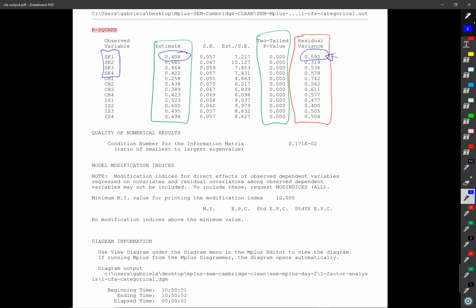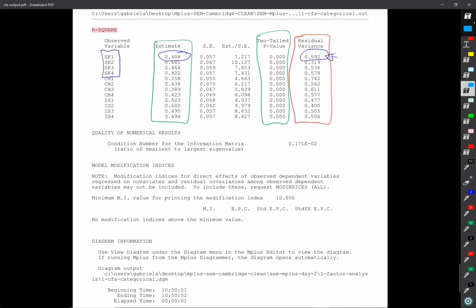Some people refer to this as error, so they make the assumption that that leftover variance is explained by other factors, one per item, so some kind of source of unique variance exists, which is latent. Other people would just call it the residual variance, and other people would call it uniqueness. I quite like the version where it's termed uniqueness. That's because it doesn't make the assumption that the source of that variance is due to random noise. It could be due to other things that make sense, including other substantive factors.